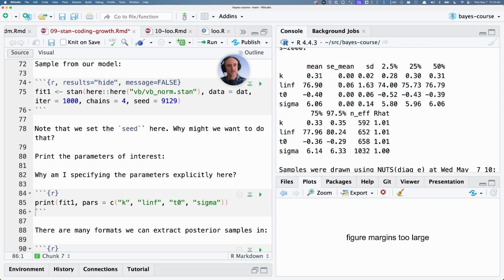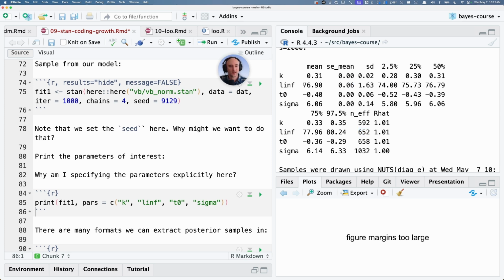You can see that there is a little bit of standard error on the mean of L infinity, and our effective sample sizes are far smaller than before. This is a harder model to sample from, and nonlinear models often are harder to sample from. Our R-hats are 1.01. Our effective sample sizes are considerably lower than the total number of samples. They're still probably reasonable here. We're looking for over 400 as a rule of thumb that goes around. But as this gets smaller, we do end up with more standard error on the mean.